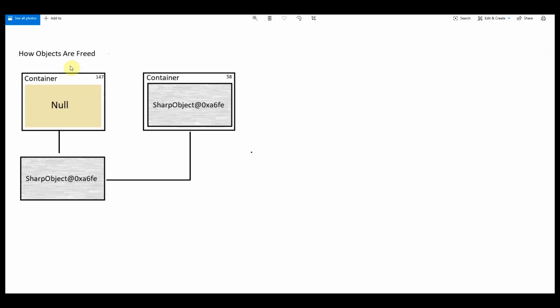So here's an example of how objects are freed. If we have a container, and let's say this is some function nested 100 functions deep or something, and it has an address of 147, that's the stack address of this object. Well, when we set it to null, we're going to be setting sharp object at whatever the value is, which of course references an object in the heap of the garbage collector.